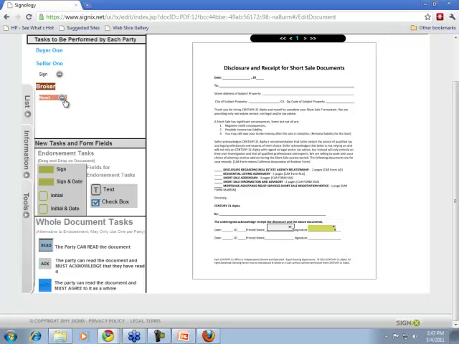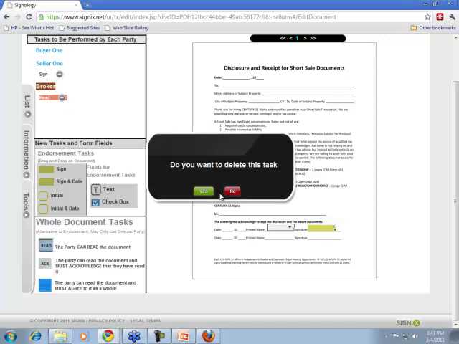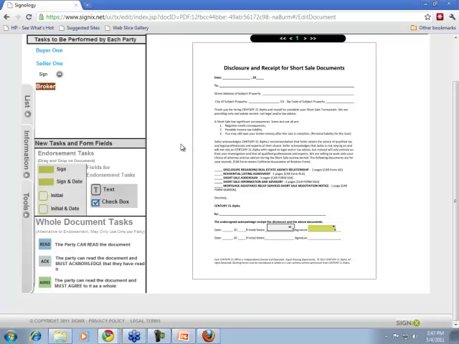And let's say I delete this. I don't want to delete this task. Yes, I do. Come on, delete it. All right. So I highlight broker again, and I put this someplace. So now there's an agreement one, and basically what's going to happen is the broker is going to get something. He's going to have to click on it that said he agrees to it. Now, I'm just making stuff up, you understand?